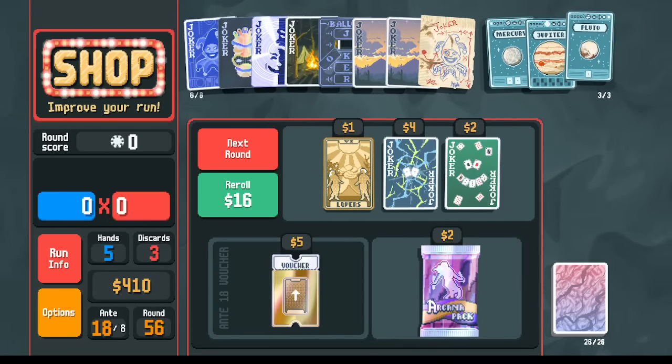Let's discard all of these glass cards. Maybe I'll discard here. Yeah, there we go. Discard three and then discard three. Temperance. Play one of these. Maybe I could play two of these. Haven't played a pair in a while. That's kind of exciting. All right. And another 67.